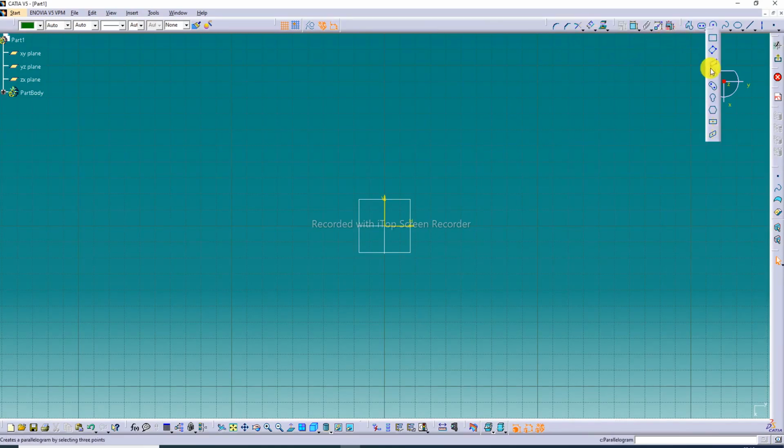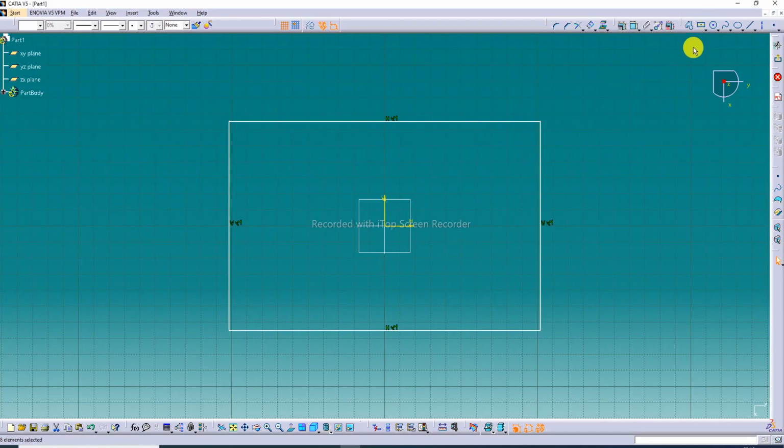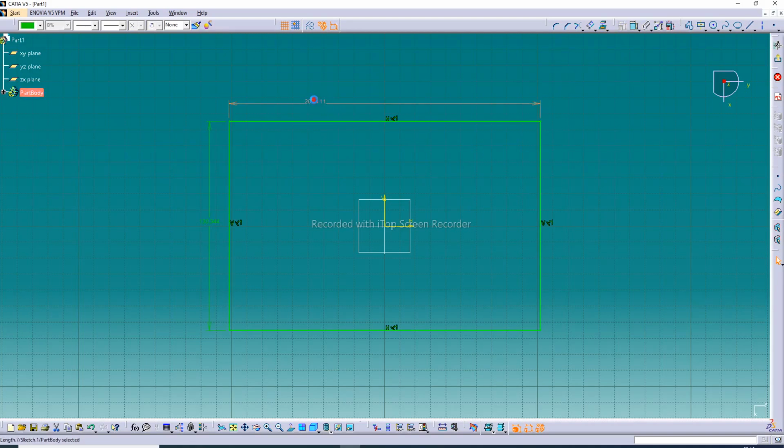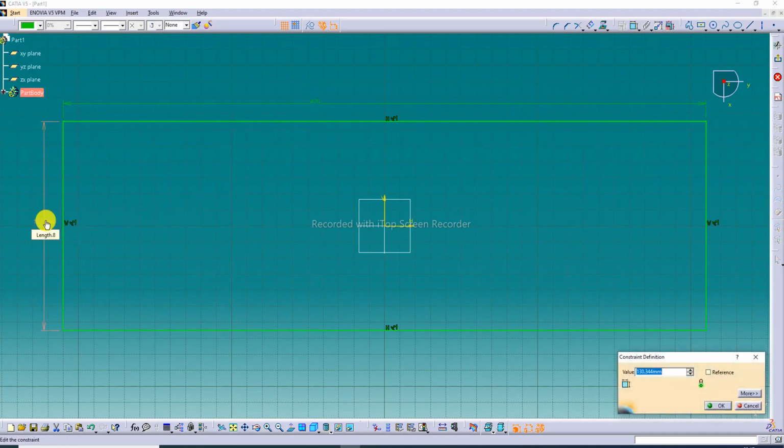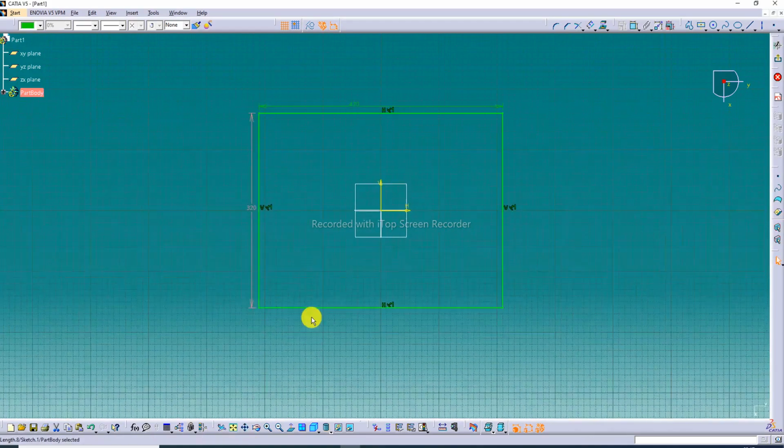At first draw a center rectangle and mention the dimensions, this length and this width. Length is 420, and width is 320. This is looking perfect.